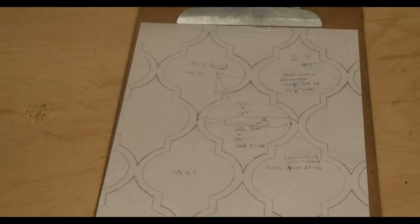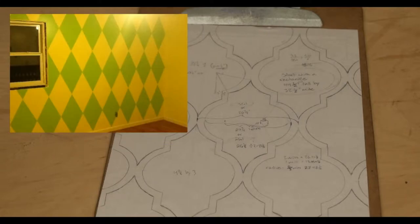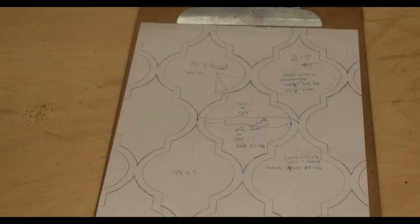A little over 3 years ago, I painted an accent wall for my first daughter. Since I never like to do the same thing twice, and I couldn't find another design I like using straight lines, I'm going to challenge myself and attempt this Moroccan design.